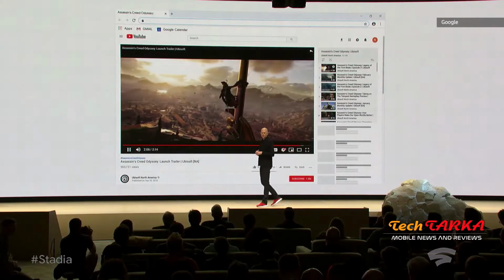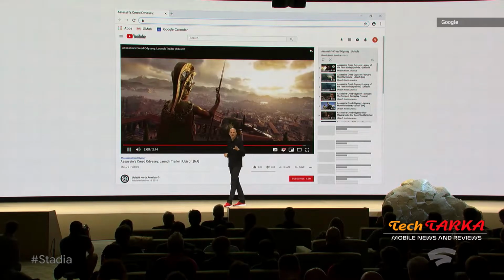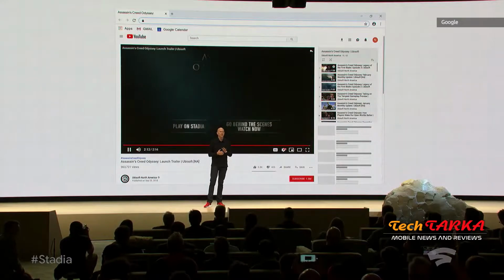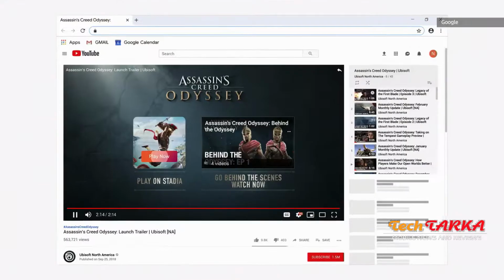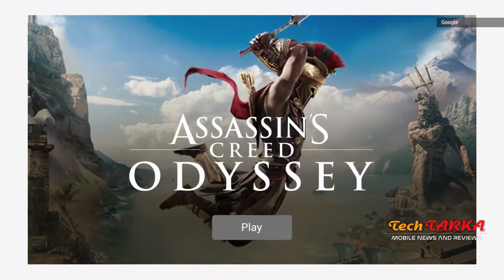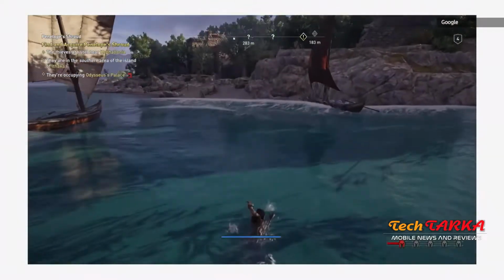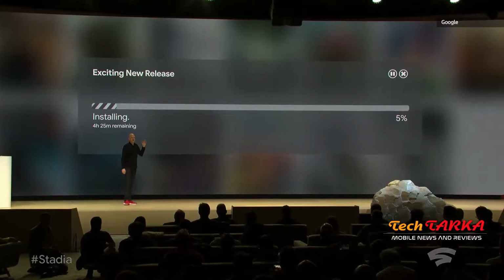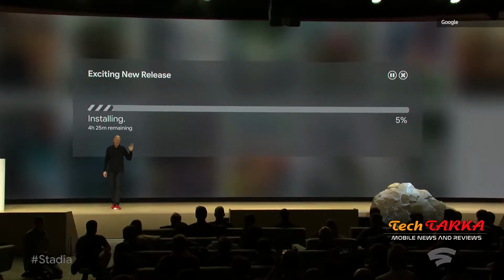Imagine you are watching games on YouTube and you discover the latest Assassin's Creed Odyssey trailer on Ubisoft's official channel on YouTube. You will notice the Play Now button. By simply clicking on that button, the player is brought directly into the game in a browser in as quick as 5 seconds. With Stadia, this waiting game will be a thing of the past.